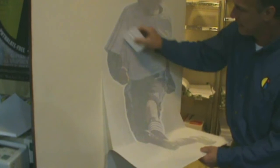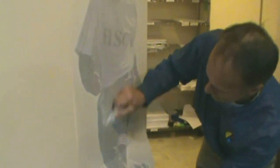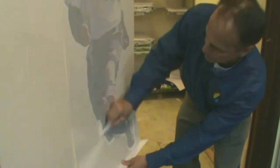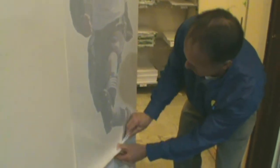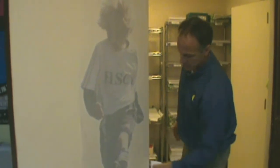If it was bad, since this Versatex is a wonderful material that goes on almost any surface, the nice thing is you can lift it up off the surface and put it back down many times, so you can reposition it. Now I'm going to pull this backing off, and I'm not going to crumple it up or throw it away, because I want to save the backing and this transfer tape, because if you ever want to move this image to someplace else, you can do that. To make it easier, you'll have your original backing to set it back on, and your transfer tape may be able to help you remove the image from the surface.